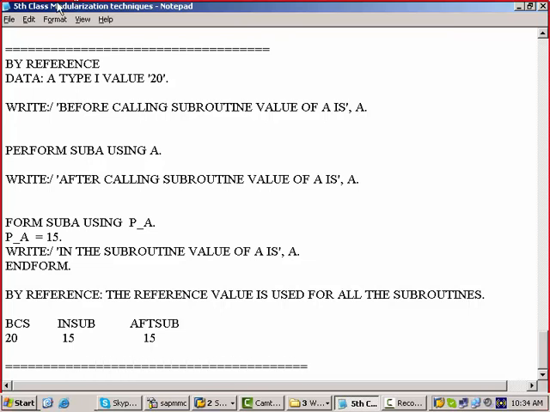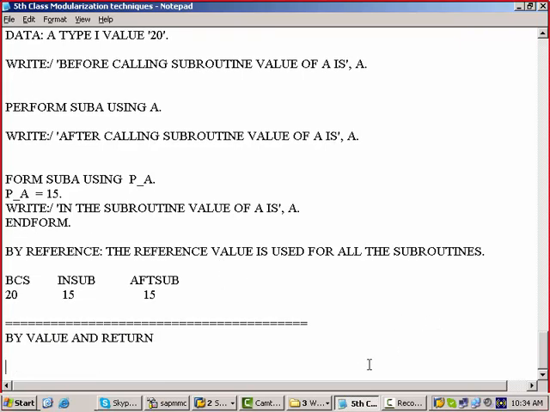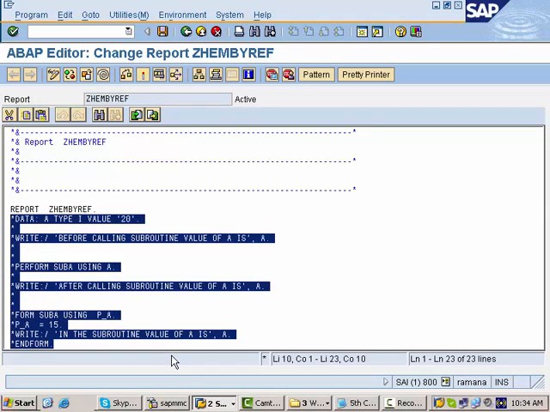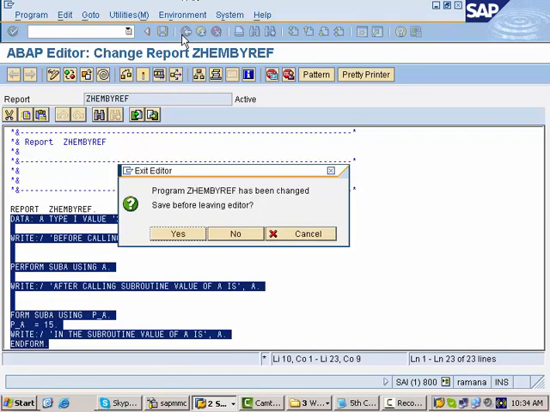Now the third rule, by value and return. First you are saying it should not be changed. Second you are saying it should be changed. Let us see by value and return now.